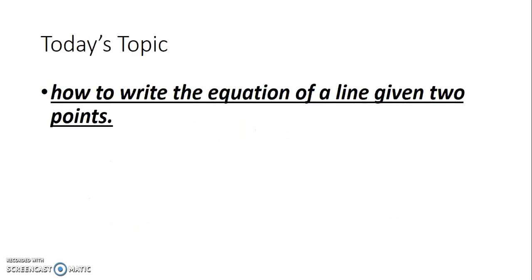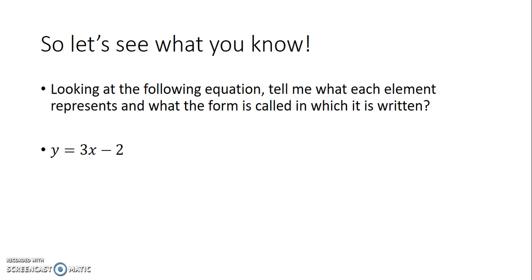Let's begin. So today's topic is how to write the equation of a line given 2 points. Before we get really in depth with this topic, I want to see what you know. Looking at the following equation, tell me what each element represents and what the form is called in which it is written. I'm going to give you just a minute to figure this out and let me know.